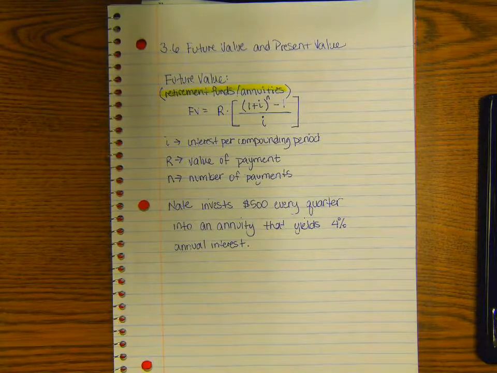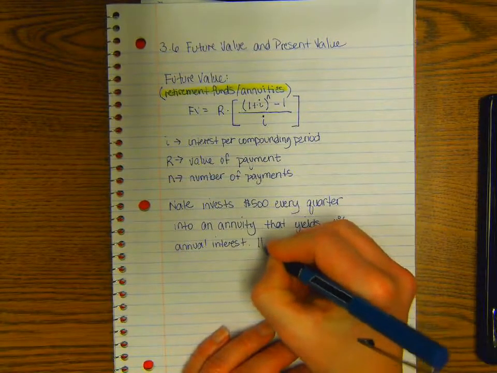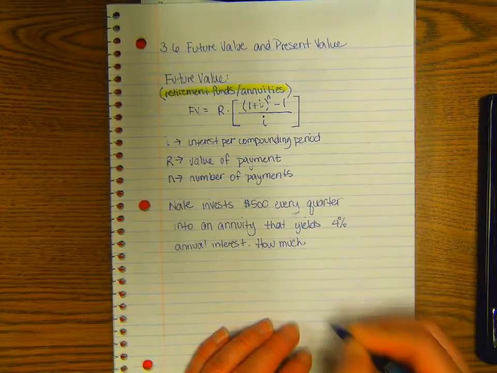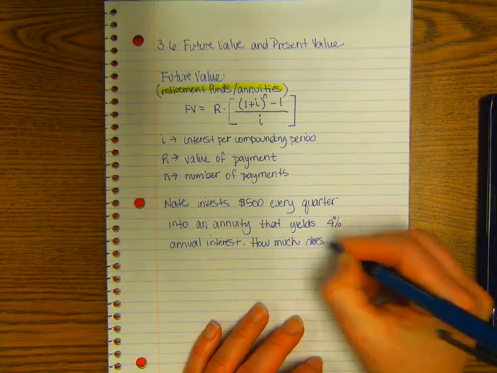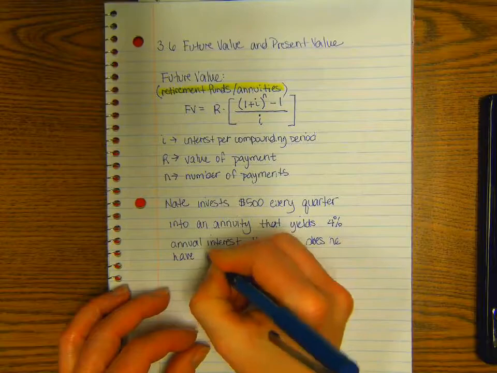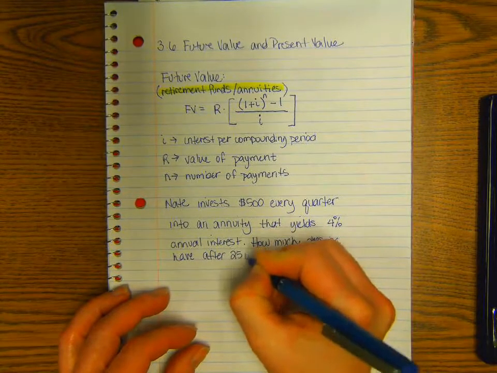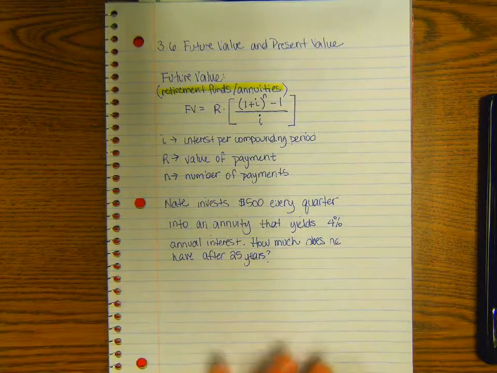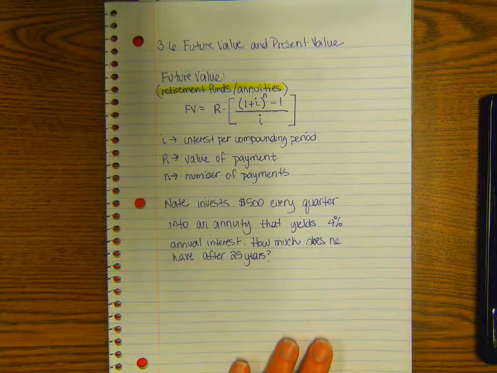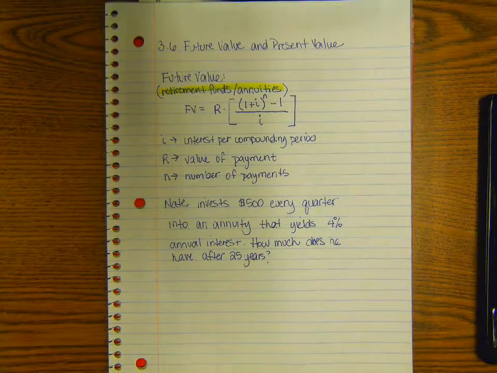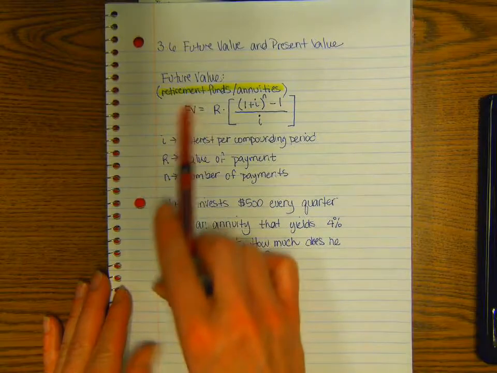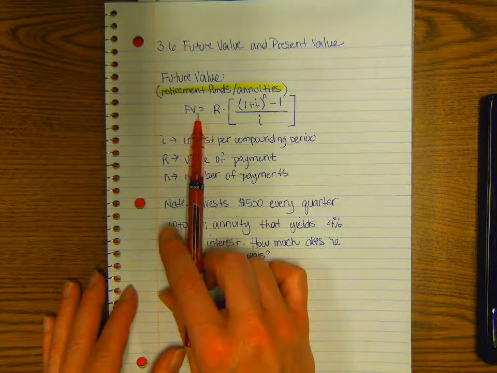So then, let's say I wanted to know how much he will have. What's a typical work span, like 25 to 30 years? Let's find out how much, if that's the only thing he does, he will have after 25 years. So the future value is what I'm trying to find. I want to know what's the future value of this account, the FV.